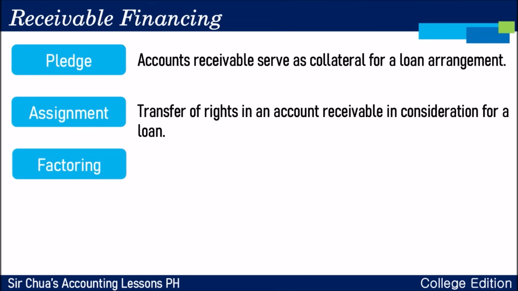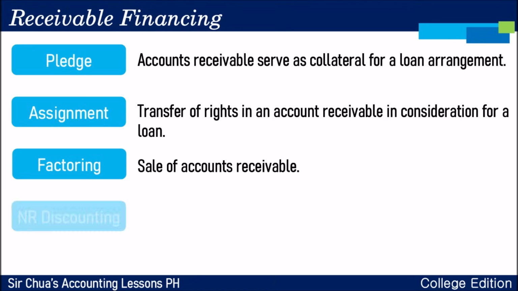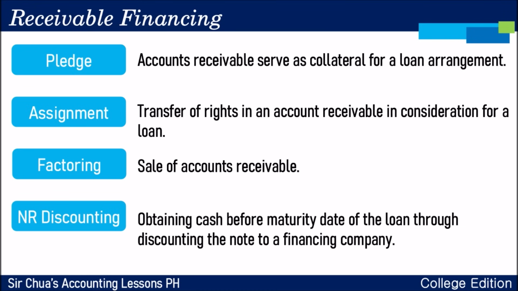Pag factoring naman, you are selling your accounts receivable. So, imagine, binenta mo nga naman yung accounts receivable mo. So, magkakaroon ka kagad ng cash nun na hindi mo na hihintayin pang ma-receive yung receivable mo. Nagkaroon ka kagad ng cash because you sold your receivable. And then we also have notes receivable discounting, which is obtaining cash before maturity date of the note, or the loan, through discounting the note to a financing company. So later, we will be expounding those things in a problem.